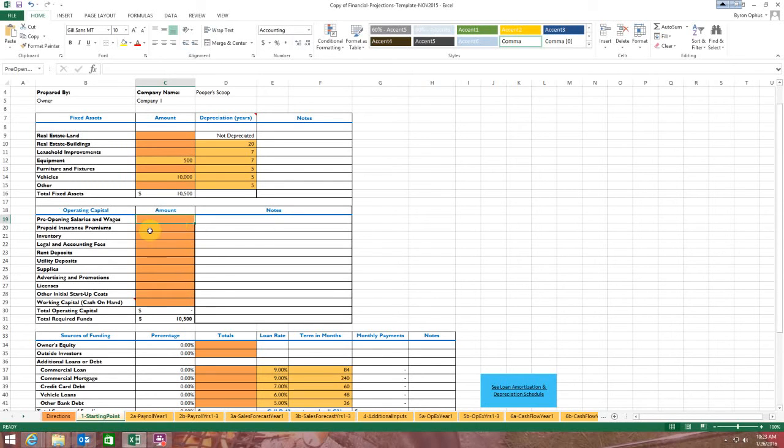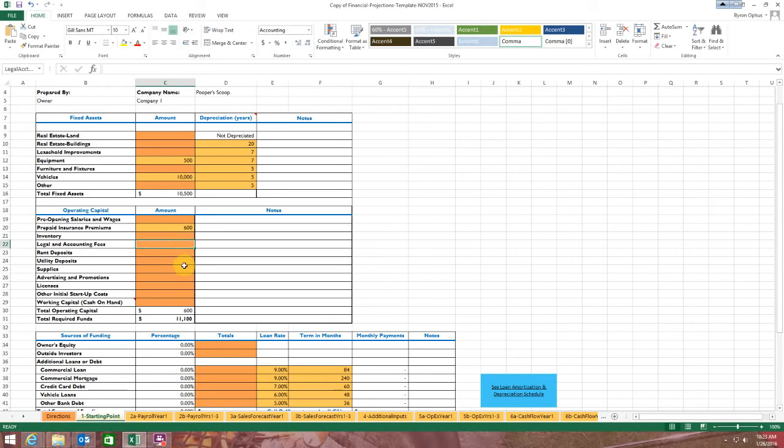I wouldn't have any. Prepaid insurance premiums, I'm probably going to have to get some insurance. You know, if I'm out walking somebody's dog and the dog gets hit or something, or runs away, I may need some insurance to cover that. I can't imagine it's going to be real pricey. I'm going to say $600. I picked $600 just because when it puts it out over the months, that's a nice round number. Okay. Inventory, I won't need any inventory.